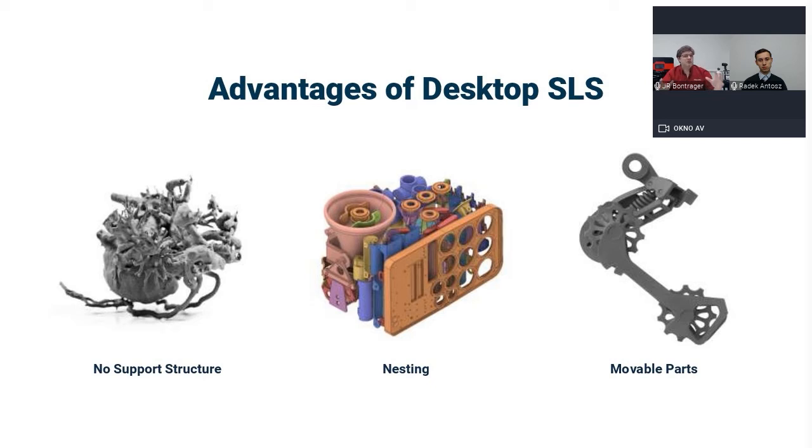And again, because there's no support structure, you don't have to worry about, am I going to have to clean this out of PVA? Am I going to have to do this or that? It allows you to get a large amount of your project printed at one time, which is amazing. And because of your nesting and the lack of supports, you can have movable parts. So things can come right out of the printer and be ready to move. Springs can be 3D printed, axles can be 3D printed, all kinds of really amazing things can be done strictly right out of the powder just from how you design them.